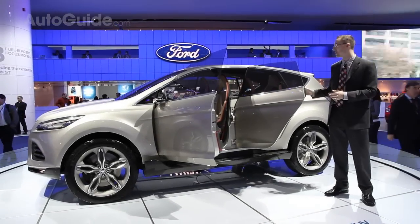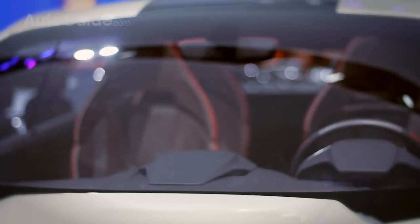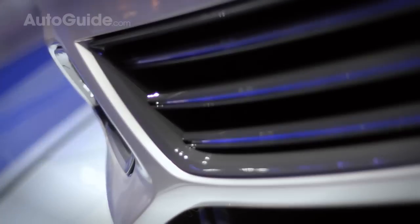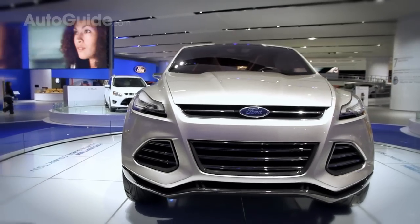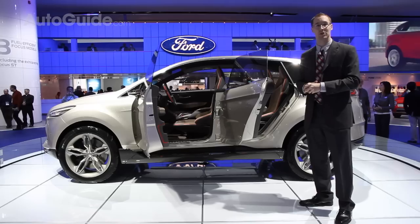As a typical concept vehicle, this does have a pretty funky interior, but with Ford's modern plan they put a lot of technology in their regular vehicles anyway. Look for some pretty impressive features when this hits market — it'll have the MyFord Touch system and a lot of other great systems to make the driving experience and just being in the vehicle a lot nicer.